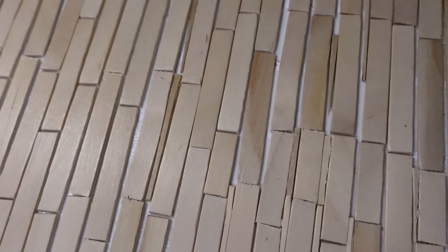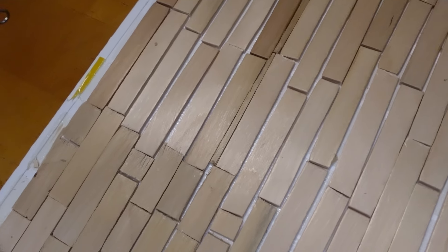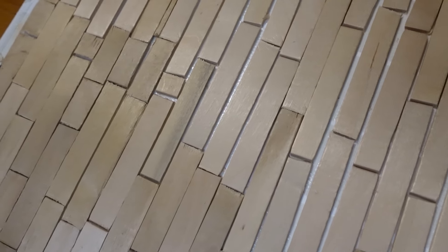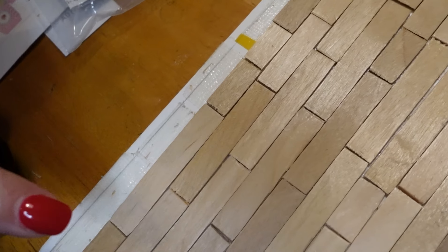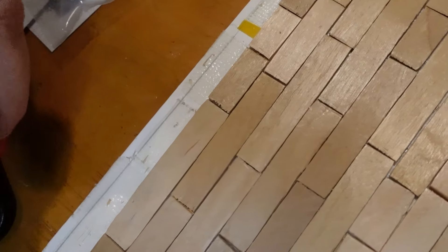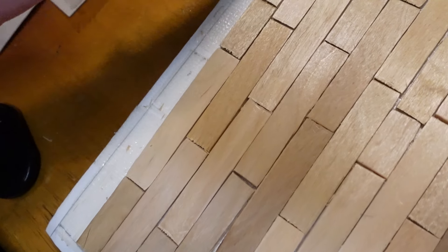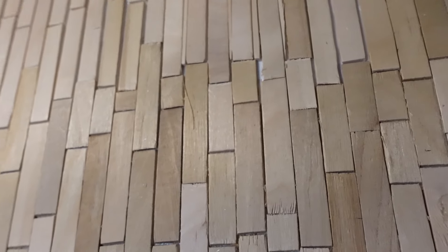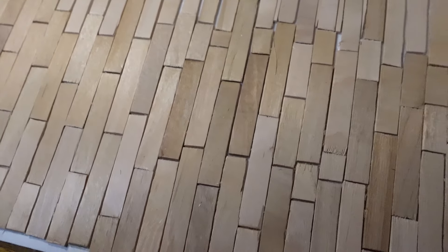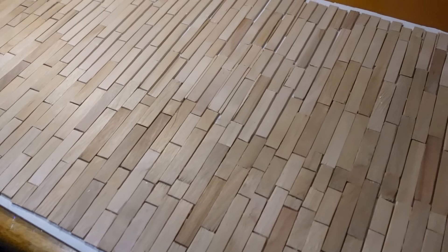Do you see here at the top part, I've got several gaps in between my sticks. I had a piece of tape covering that. I don't know what happened. I had gone a little too far over so I pulled those sticks off and I'll fix it once I put the sides on. But these down here that have no gaps were my first set of popsicle sticks. Let me put you here in the tripod and I'm going to show you what happened.